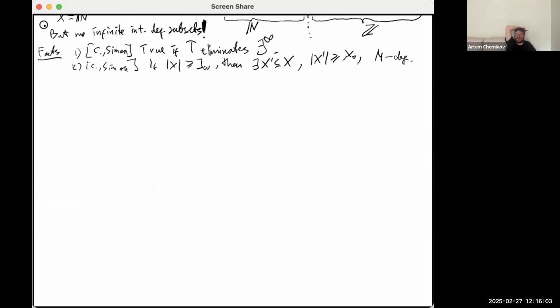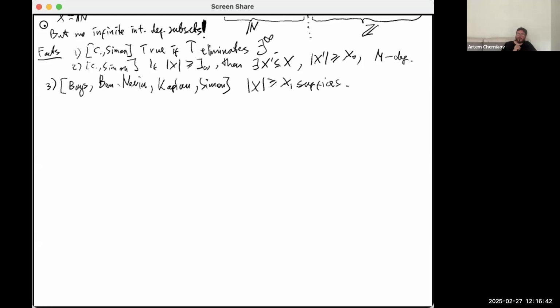So the next best thing would be, let's say we start with an uncountable externally definable set, and we try to find an infinite subset. And this was proved very recently, that this conjecture is true. It is confirmed. It's due to Bays, Ben-Yaacov, Kaplan, and Simon. So we can replace being bigger than beth omega by just being bigger than Aleph1. Okay, so this is now optimal, because of this example, it showed that this is optimal actually.